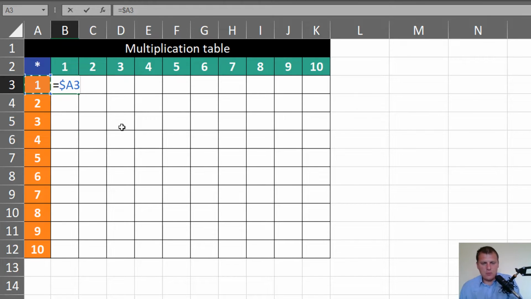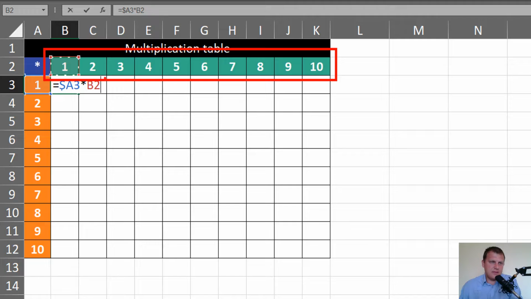Okay, we can now times column header, so B2 cell, and analogically we are going to watch our data, our column headers, and we are going to see that they are in one row number, but in many different column names.